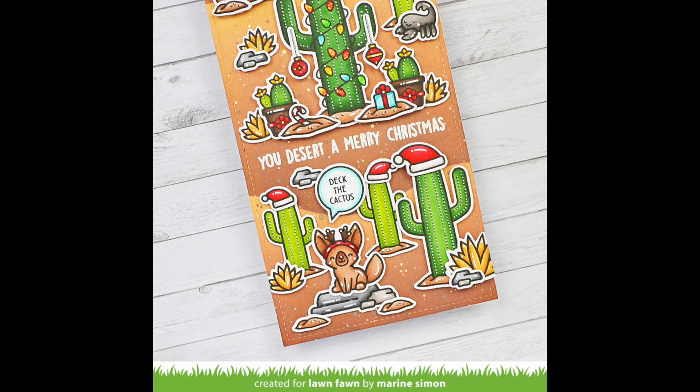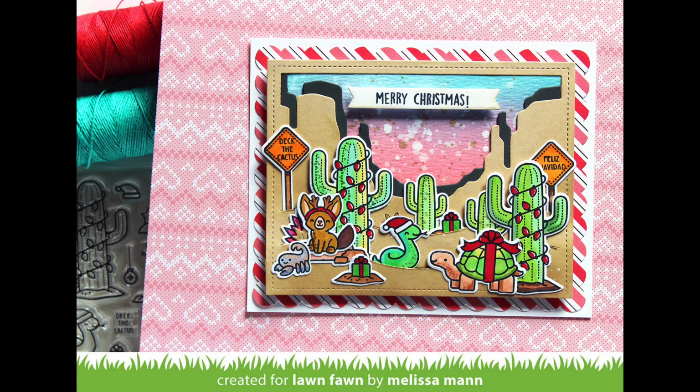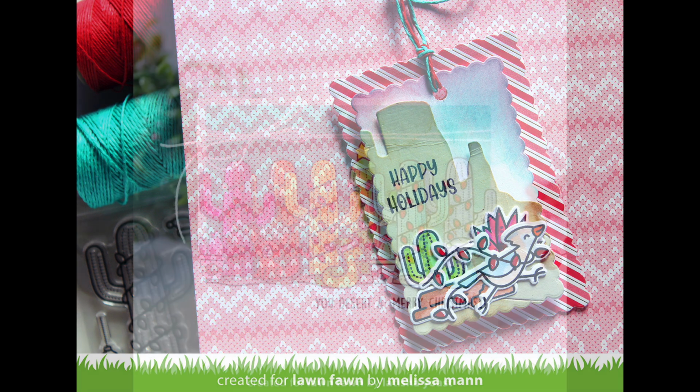It is just adorable. I love the gorgeous pop of purple on this card by Megan. It's so pretty and I just think these colors are just so unique and perfect for a Christmas card. Melissa created a gorgeous background. I love that sky, and I love how she used the desert canyon backdrop to help set the scene. And then she created a coordinating tag, which is so much fun to have for your gift, and then the beautiful card that goes along with it.